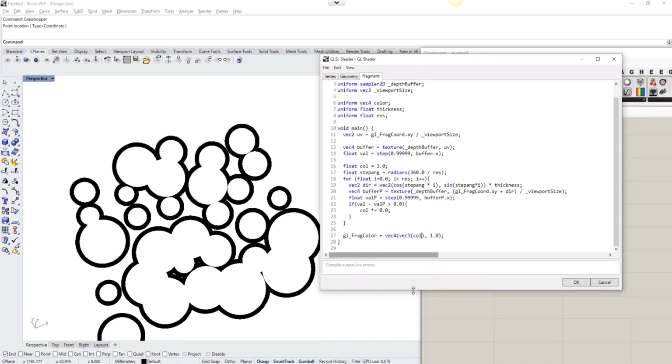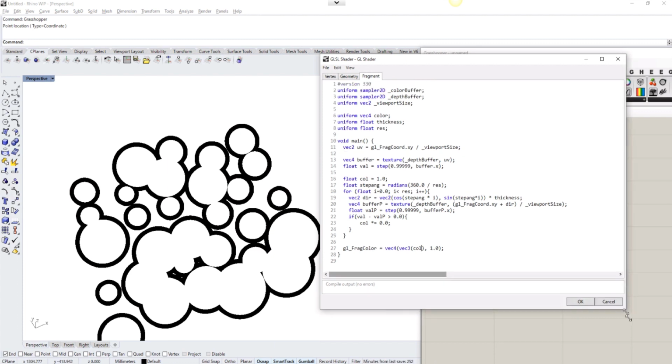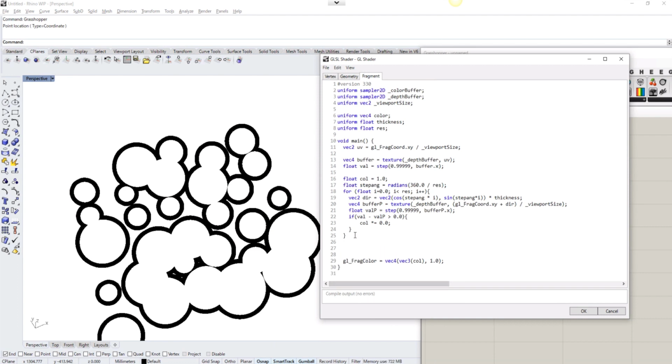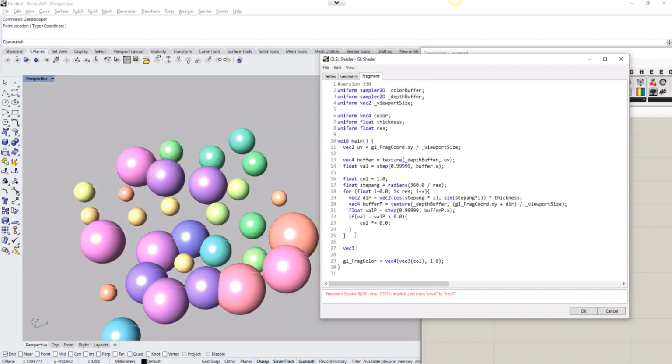Now that is pretty easy to do. You just need to use a mix function, which GLSL has. So let's create a new variable called vec3 color3 and use the mix. First of all, the outline color is this one here, so I will give the outline color to the first input of the mix.